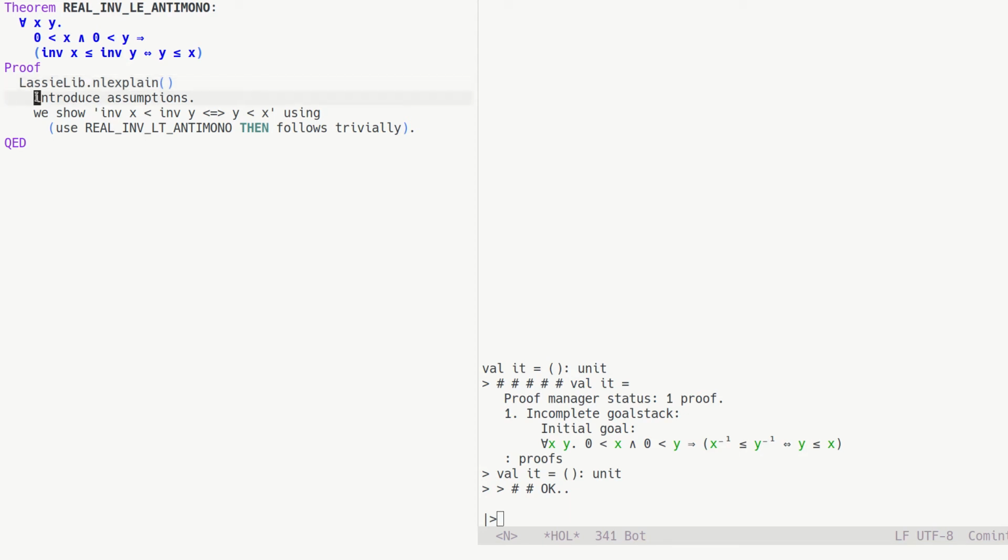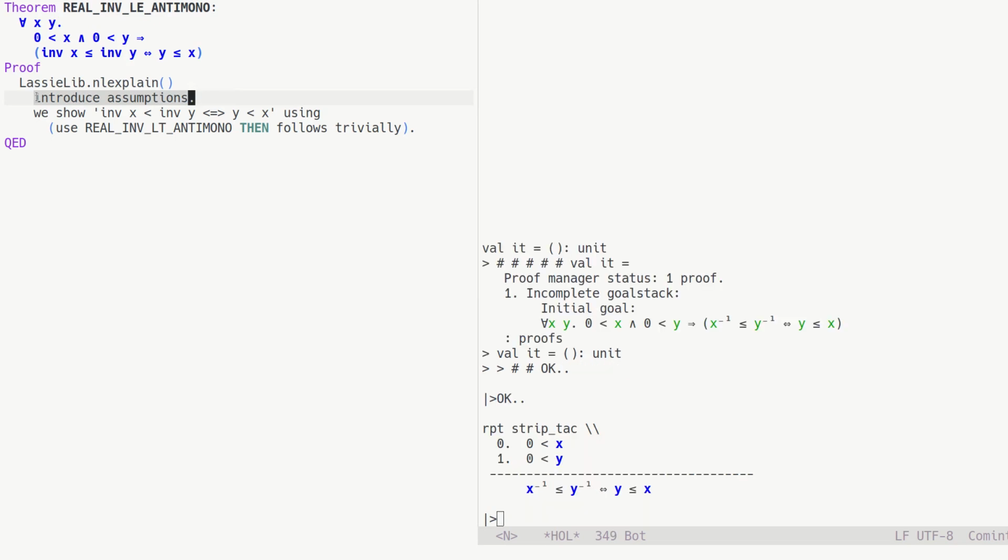If we now take our first Lassie tactic from before, which is introduce assumptions, and send that to the HOL4 session, the HOL4 proof will be decorated not only with the current proof state, but also with the tactic that has been applied on the HOL4 side to get to that proof state.